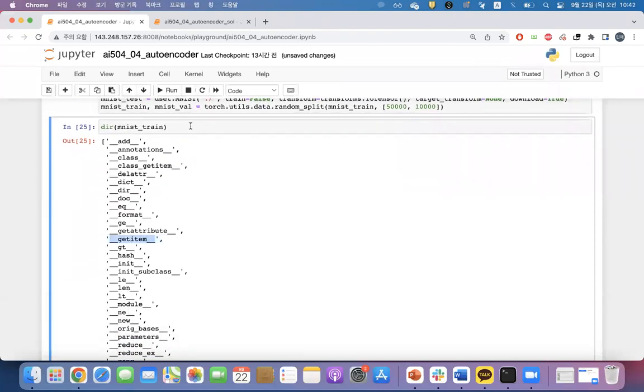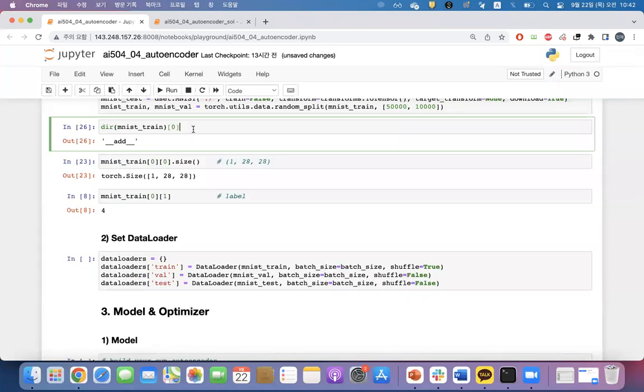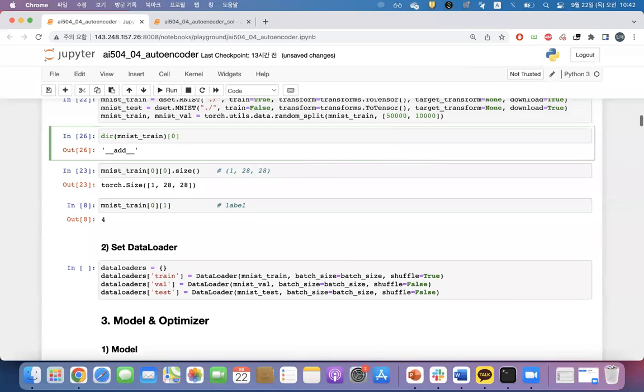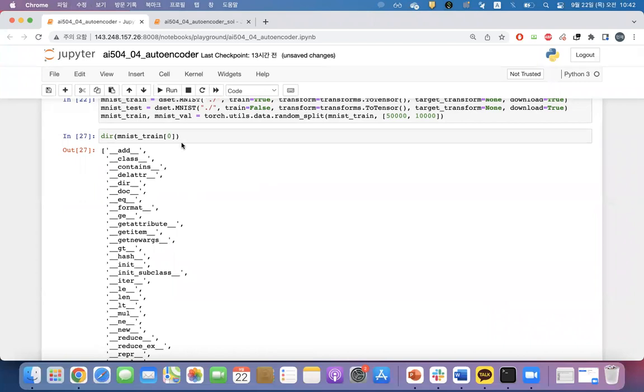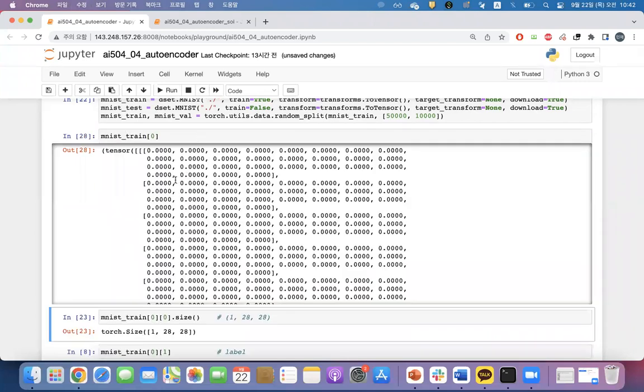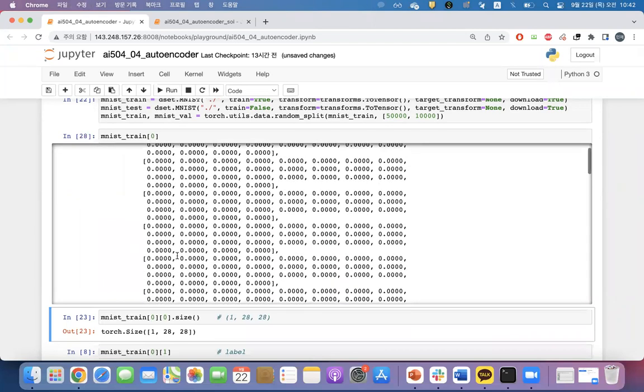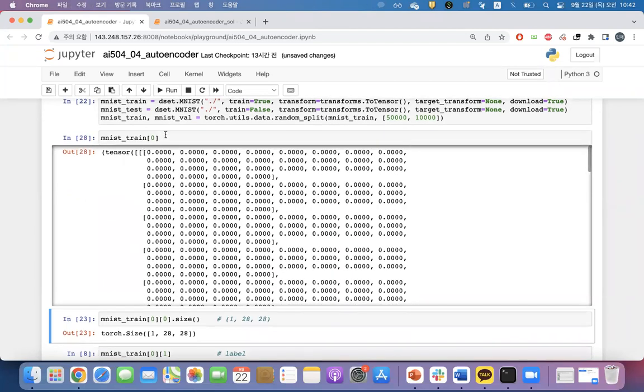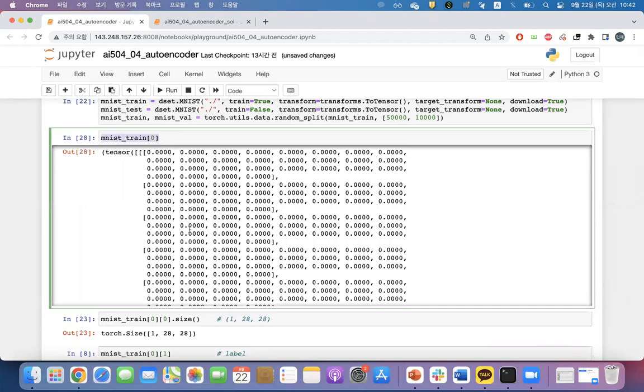Through this get item function, you can access each data item, and it has a tuple shape.